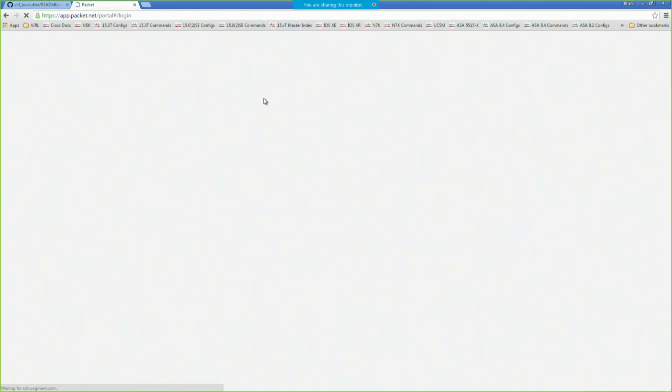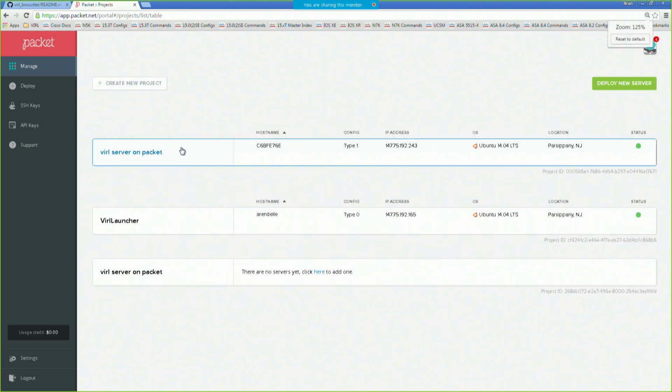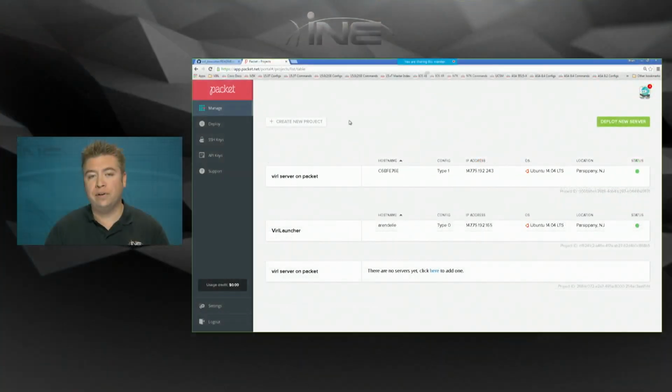And I already have an account created. And in this case, I actually already have the VIRL server provisioned here. You'll see specifically why: it's a fairly time-consuming process to actually get the orchestration to spin the bare metal server up. So down the road, when you're actually using this for your studies and your preparation, you want to plan a little bit ahead, maybe in the morning, send off the orchestration, have it start the process, and then when you come back about an hour later, everything is going to be ready for you to actually get onto the VIRL box.